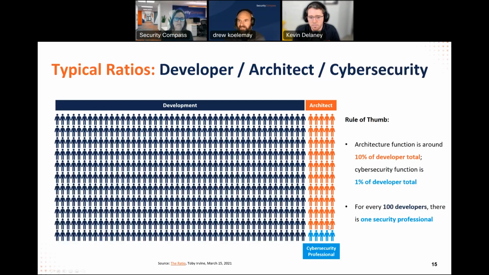So you can quickly see for every cybersecurity professional, you might have up to 10 architects working with 100 developers total, right? So this is 1 to 100, a ratio. So if your threat modeling practice, if your cybersecurity practice is making this group a hard dependency on being successful, you can see how that really limits your ability to scale out across everything that you're trying to do.